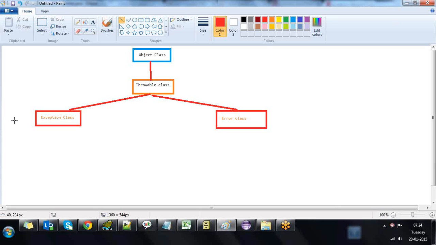Sometimes in a program, applying the concept of exception handling to some statements is not compulsory. At compilation time, for each and every statement, the compiler is to generate an exception.